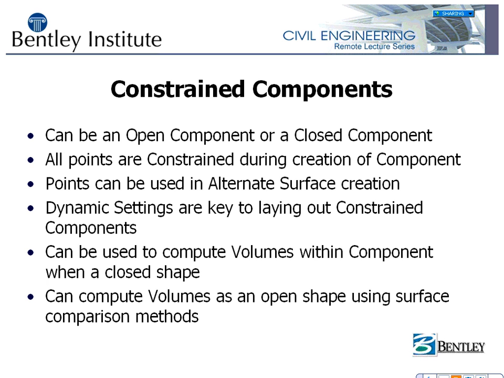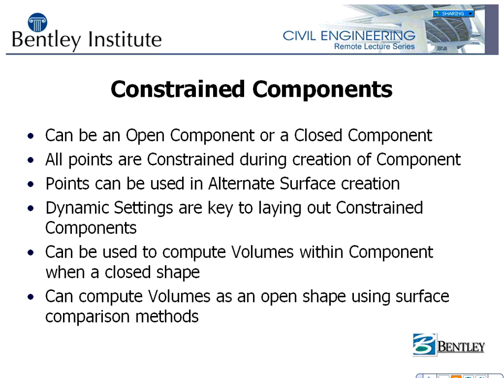The points can be used in alternate surface creation, which we've just looked at. The dynamic settings are the key to laying out the components. And I'm going to show you how the help is set up where you can easily pick this stuff up and do it immediately after this class or session. We can also look at how they can be used to compute the volumes with the components when it is a closed shape, or if it's not a closed shape, how we can use an alternate surface or a top surface to use an open shape. So either way, a constrained component can be used in a volumetric computation.